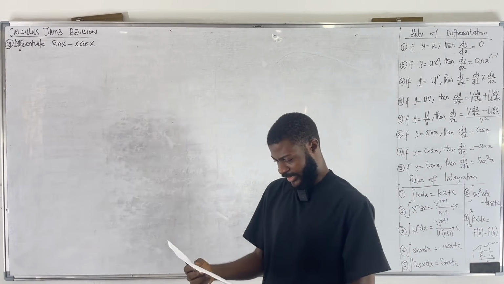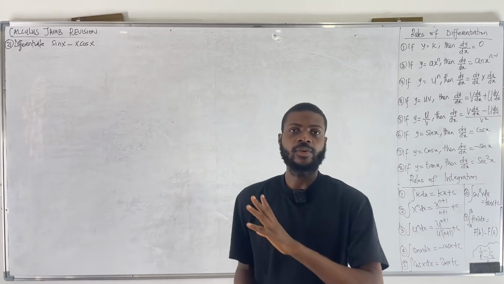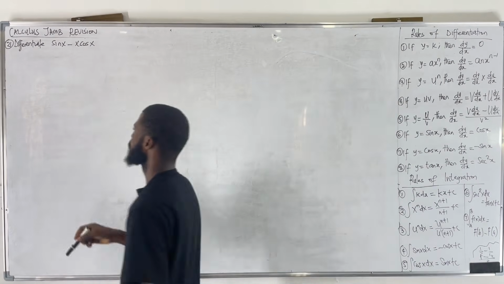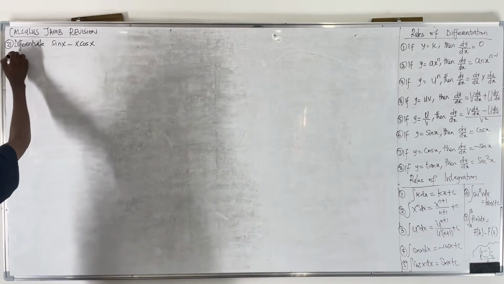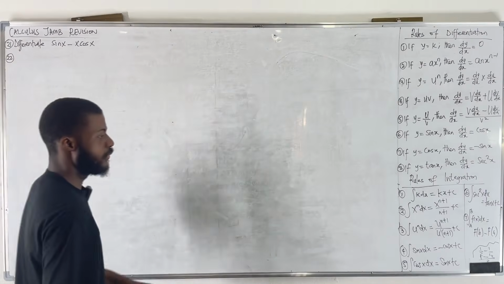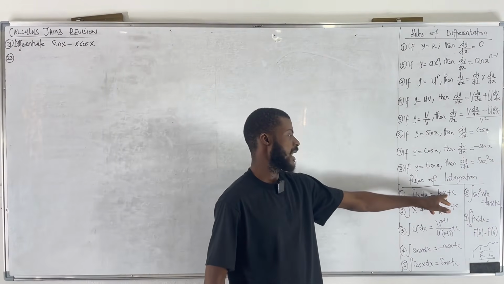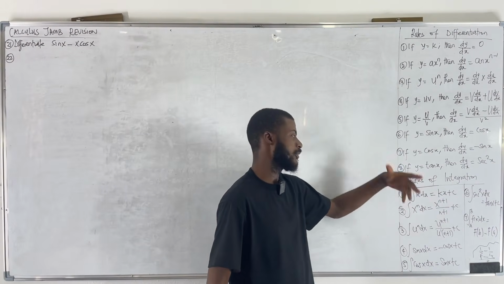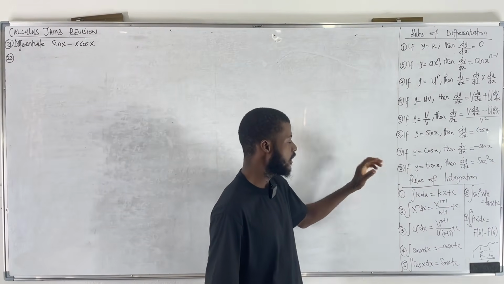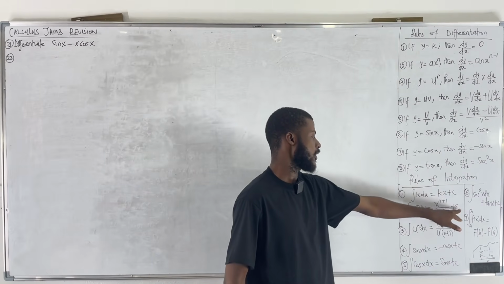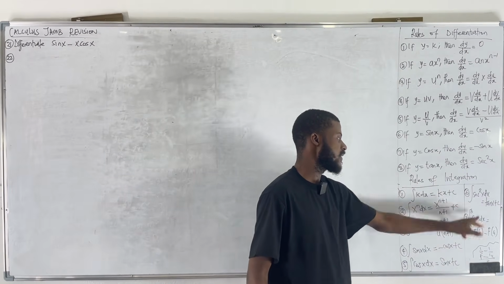So let's move on. I don't think there's any other thing. All right, so integration, properly, integration. 22. These are the rules of integration. If you're integrating a constant, you basically attach x to that constant. I don't want to give so much explanation. But then, there's always a plus c.